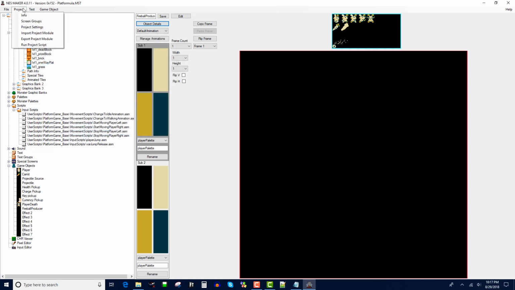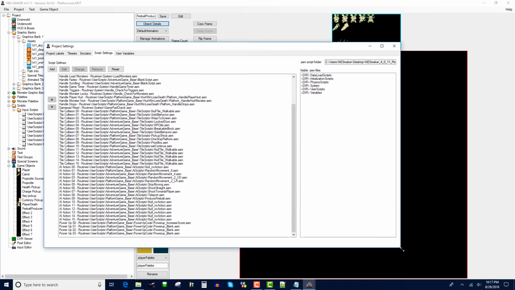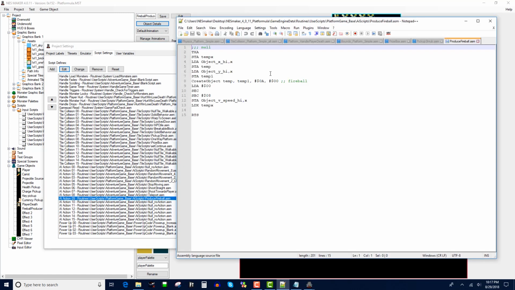Let's take a look. If I go to project settings, script settings, and I look at the AI action number 9, produce fireball, edit, it's going to create object 0A, which is the one right here. So 9A, B, C, D, E, F. Effect 2 is going to be my fireball. Now, you could have it produce monsters by changing this number, and I'll give you a hint. These are 0 through 15. Monsters start at 16. And don't forget hex values. So 16 is really written like this, and 17 is that, and 18 is that.